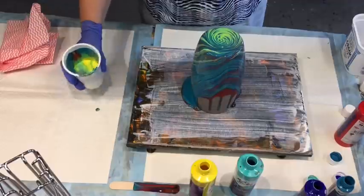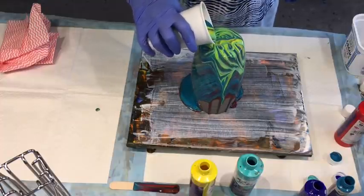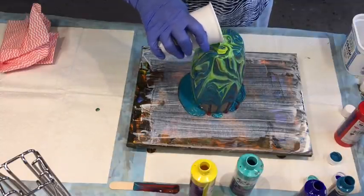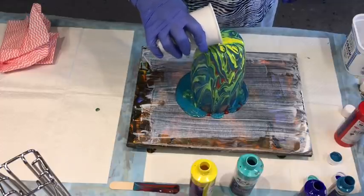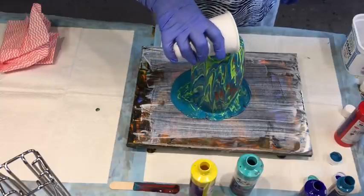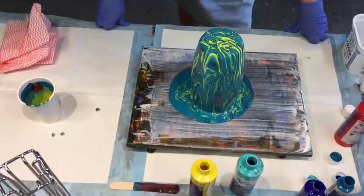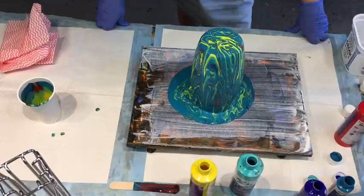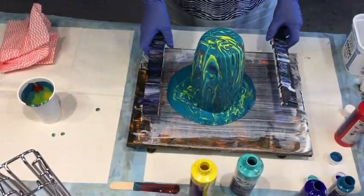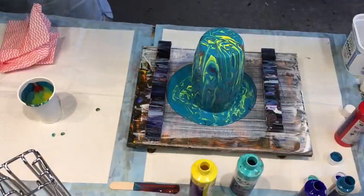I'm covering the back here, taking care of the back, but I haven't got the front covered in front of you. Okay, the red's gone now. I can always put some red over it — that's not a problem at all. Oh, there's a bit of red coming out of my cup now. I know what I never did — silly me, I meant to put my two sticks underneath this canvas. Now, how am I going to lift it up? I was going to put my sticks under. Oh, there you go.